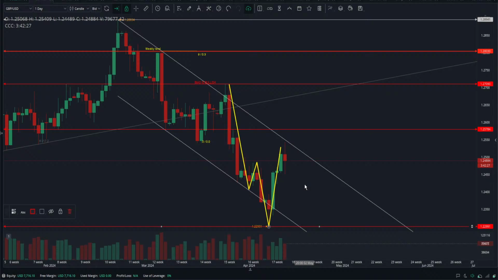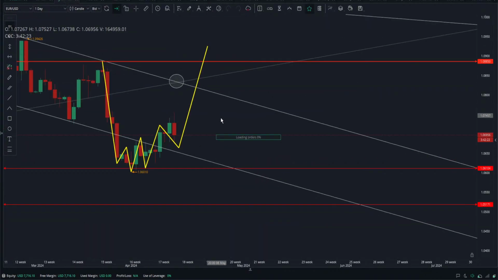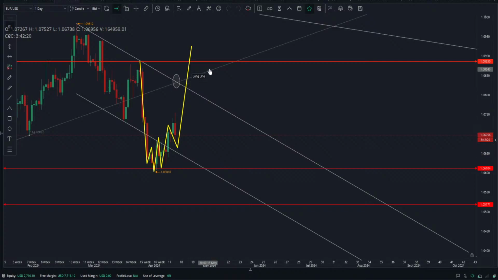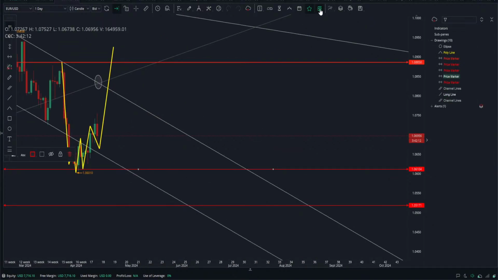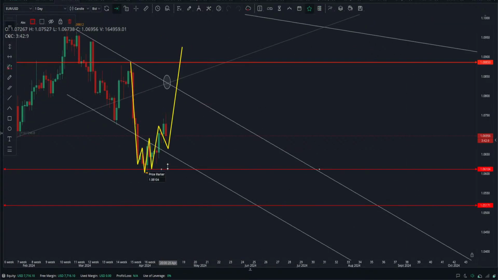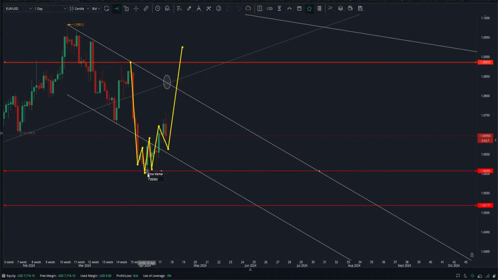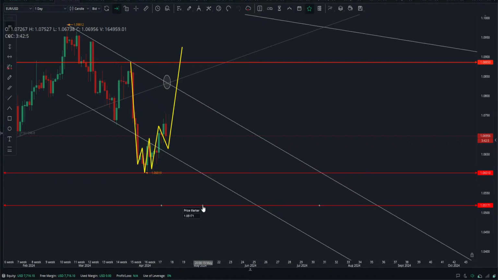That is 1.2299. Keep these levels on your charts. What about the euro? What are the critical levels for the euro? Well, on the upside, the resistance is very far, 1.0885, and on the downside, the support is around 1.0610. Actually, you should remove that and bring it close to this low here, 1.0601.